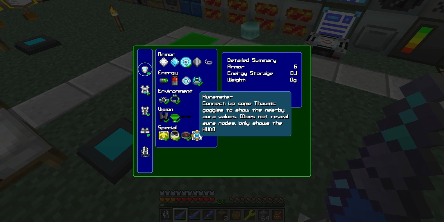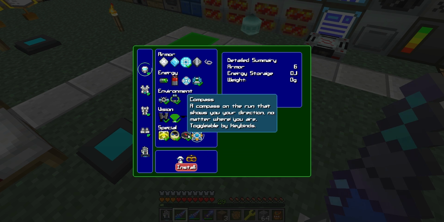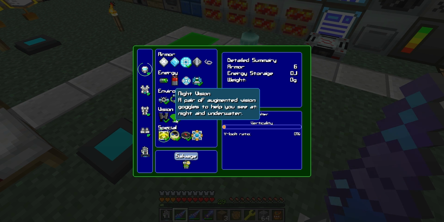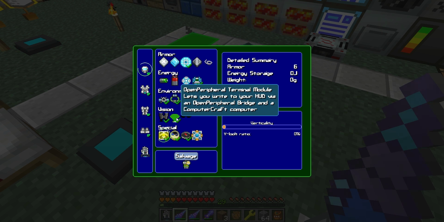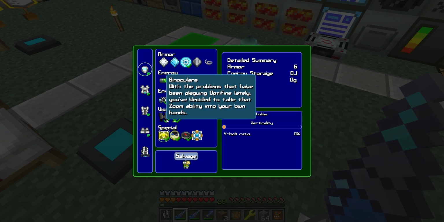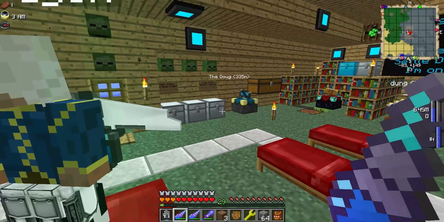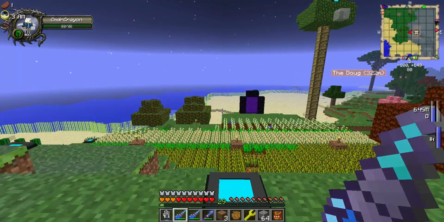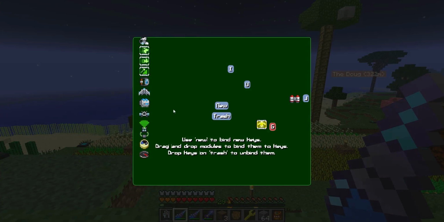Compass. I didn't do the aura meter yet because I haven't done the Thaumcraft. Compass, clock, and that's all in the top left. Flight control, so basically it gives you creative flight. Night vision, so I'll never need to torch anything again. Binoculars. I've never done that. I cranked up the zoom on that. Let's see. Oh my gosh, it's late.